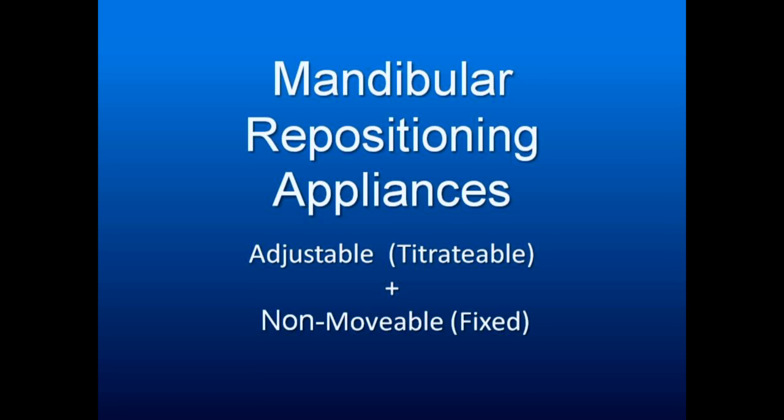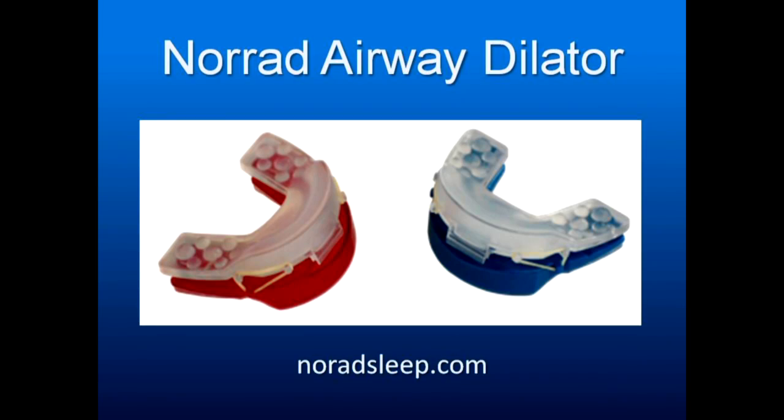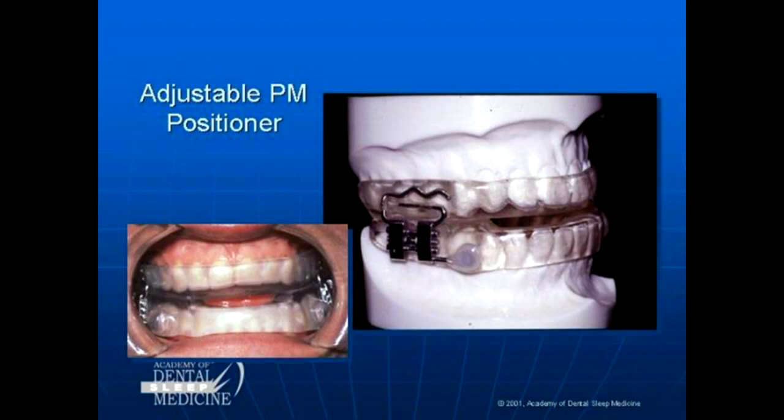Mandibular repositioning appliances that are adjustable, titratable, but the patient can't move in them. Still not, they're a step in the right direction, they were a step forward, not usable now. Very easy to use, Norad Airway Dilator, boil and bite, can help hold the jaw forward. The adjustable PM positioner, this was designed by Jonathan Parker.